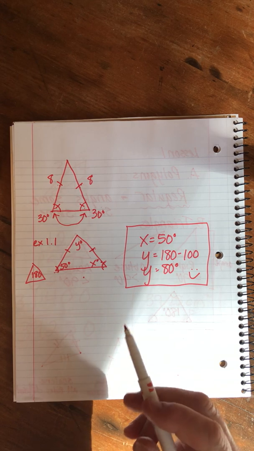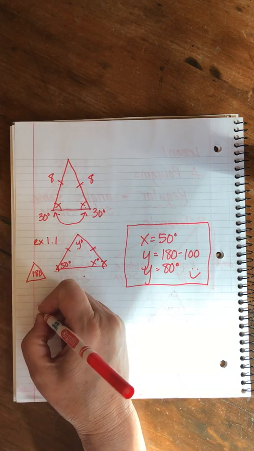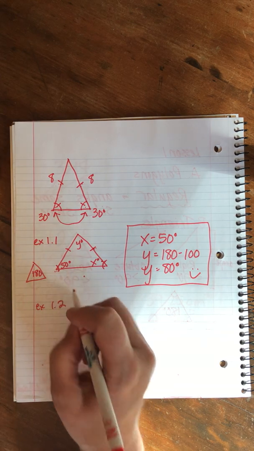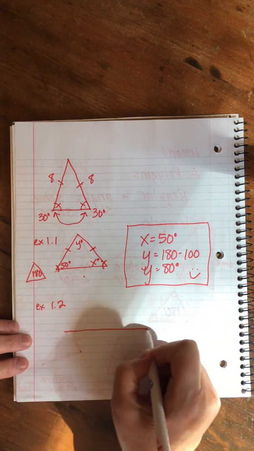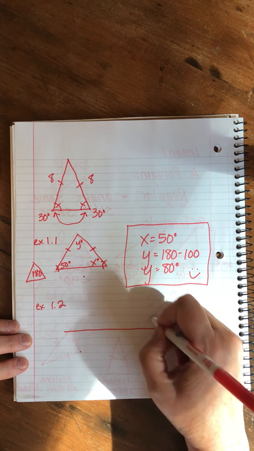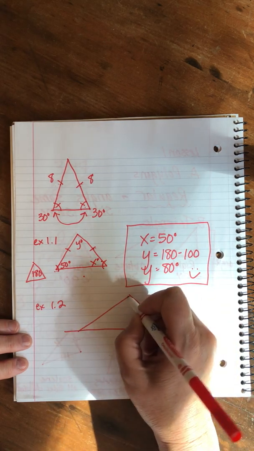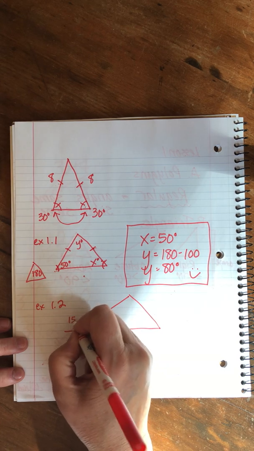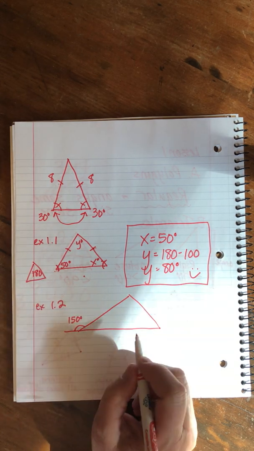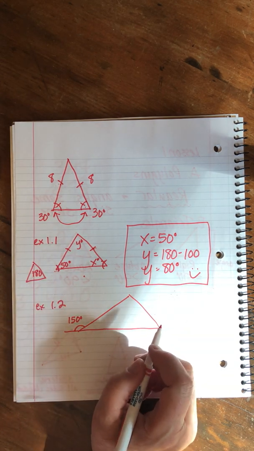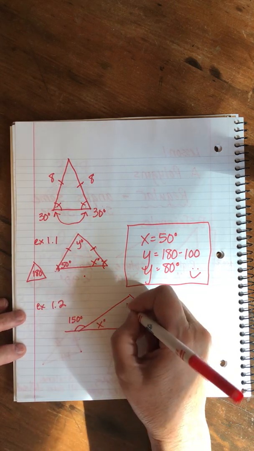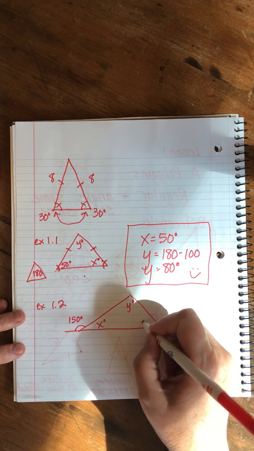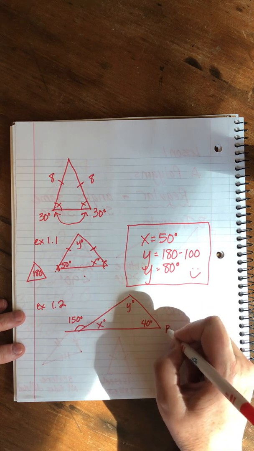Here's another one. With a fun picture, we're supposed to find x and y. It goes like that. This is called the reflex angle, right? It's the angle outside of the main angle. X degrees, y degrees, 40 degrees, and then we've got a B right there.